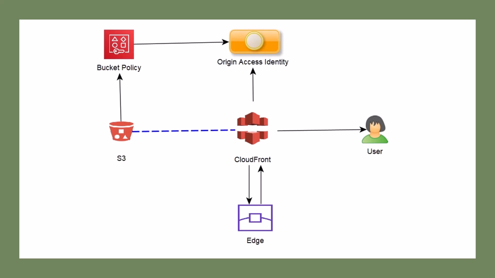Let's talk more about the OAI. So here the CloudFront distribution is happening to the user, and CloudFront knows what the S3 origin is. What exactly we are doing here is changing the bucket policy, giving the read access and updating the origin access identity. So CloudFront knows that origin access identity and knows that read access is provided for that particular bucket. So whatever users are interacting with that object will have the read access only.